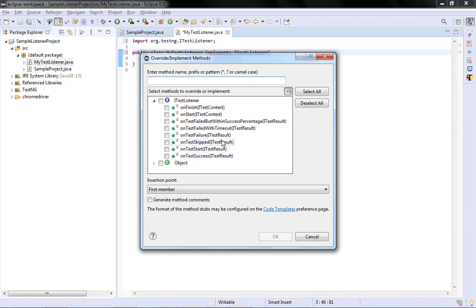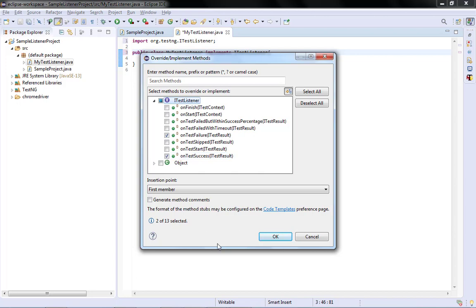Now we have multiple methods: on finish, what you want to do when your test case finishes, what you want to do when your test case starts, and so on. I don't want to implement everything. Right now I just want to implement two particular things: on test failure and on test success. So I want to perform something when my test case fails, and I want to implement something when my test case passes.